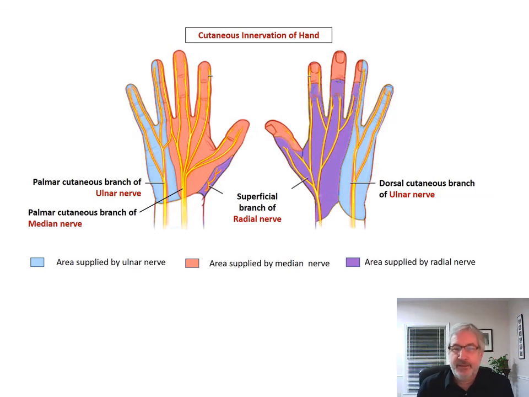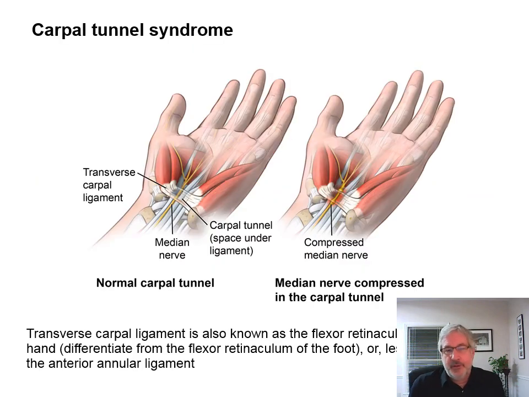Okay, next slide. So now we know where the median nerve comes down right through the middle here, and there's a transverse carpal ligament across there, since the wrist is carpal, and we have the median nerve coming down through here. We have a carpal tunnel space, so there's a space underneath that ligament where that median nerve is. If that nerve gets compressed, you can have pain in the hand in various regions, especially in the thumb and first two fingers, that kind of region.